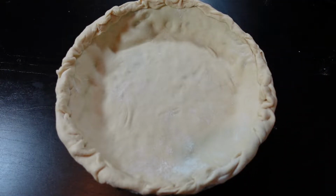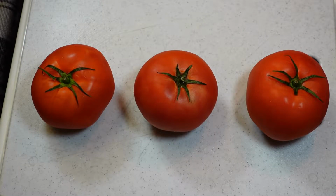Well, tomatoes, of course. These are some nice juicy ones. I actually got them from my brother from another mother.